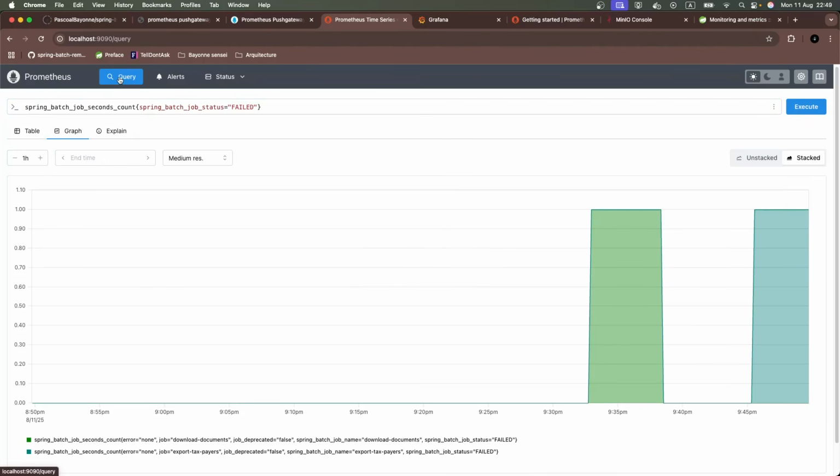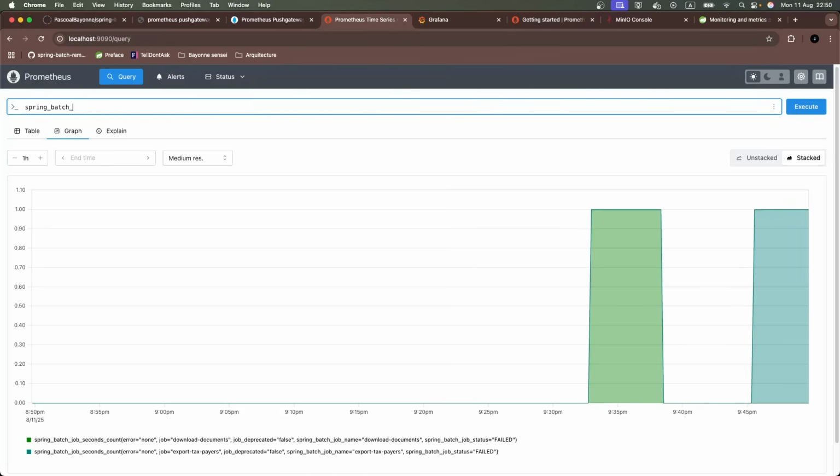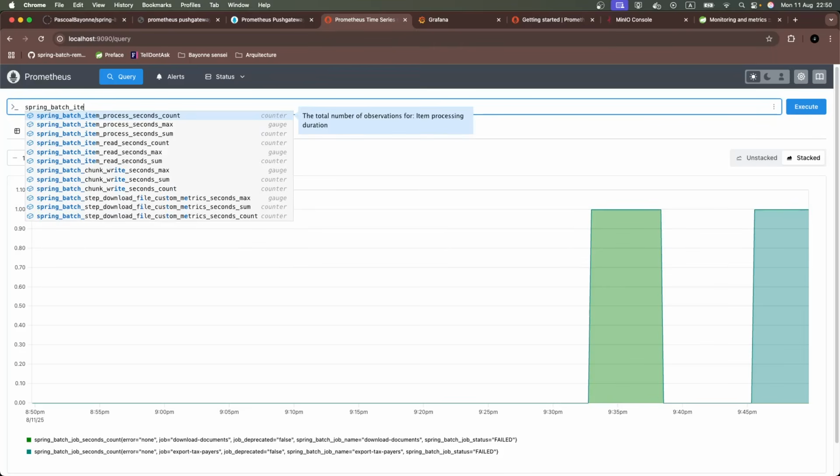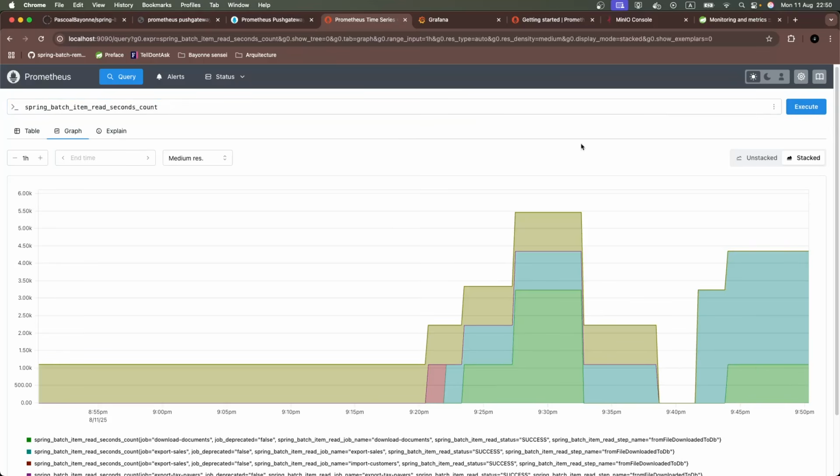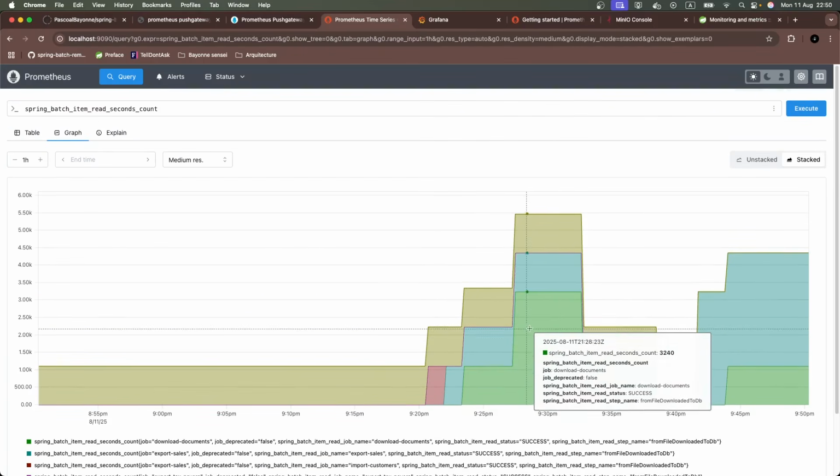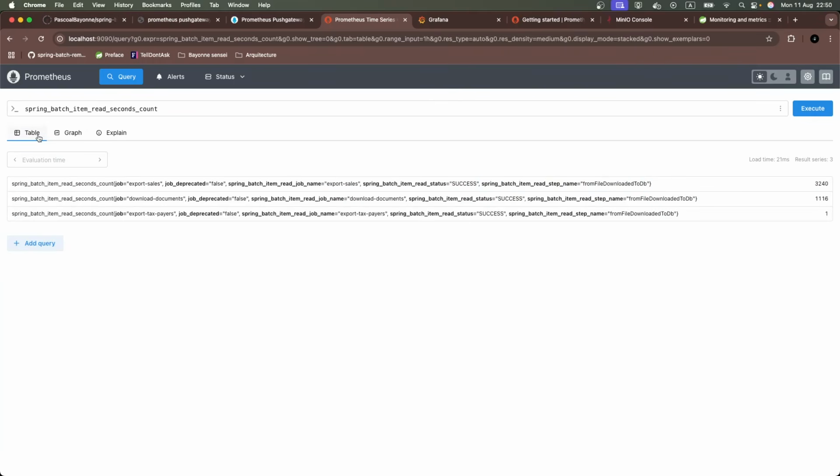That's why I'm running the query here. So you have to explore a little bit more about that, guys. And of course, we could see anything that we want. For example, instead of doing that, we could also query how many lines we read for each batch, as we can see here, for each of our SpringBatch jobs itself.